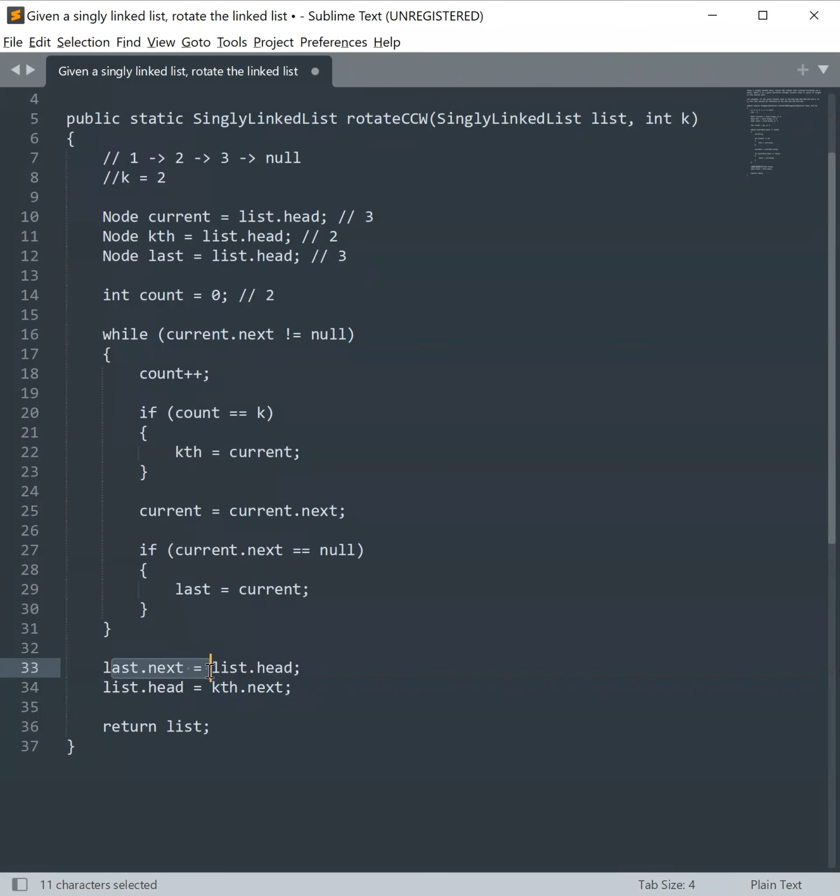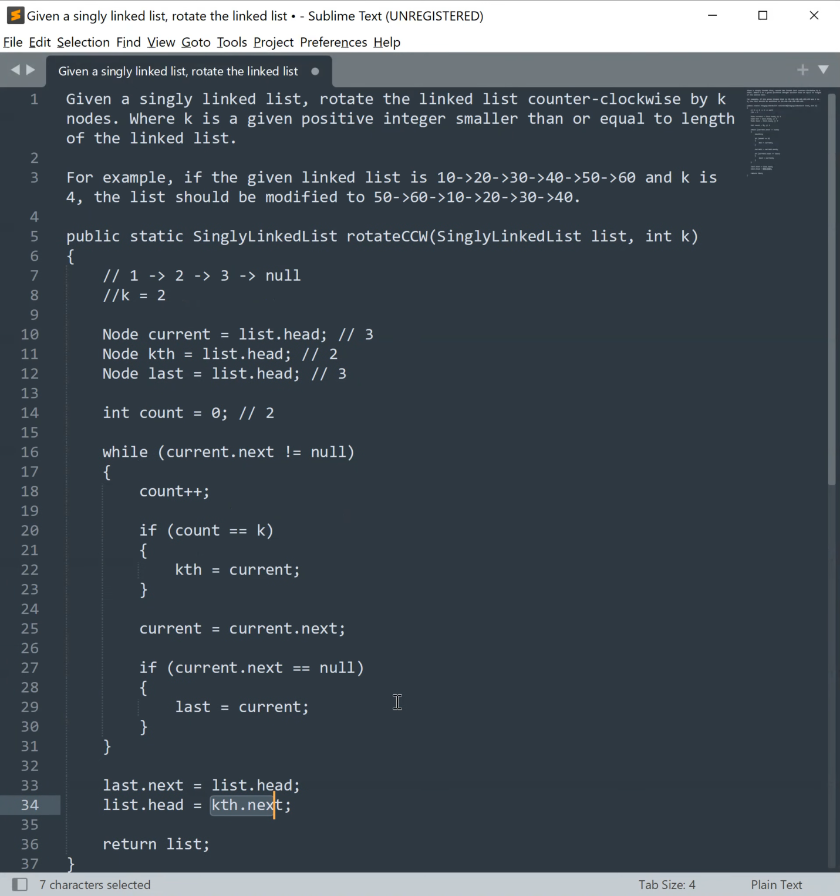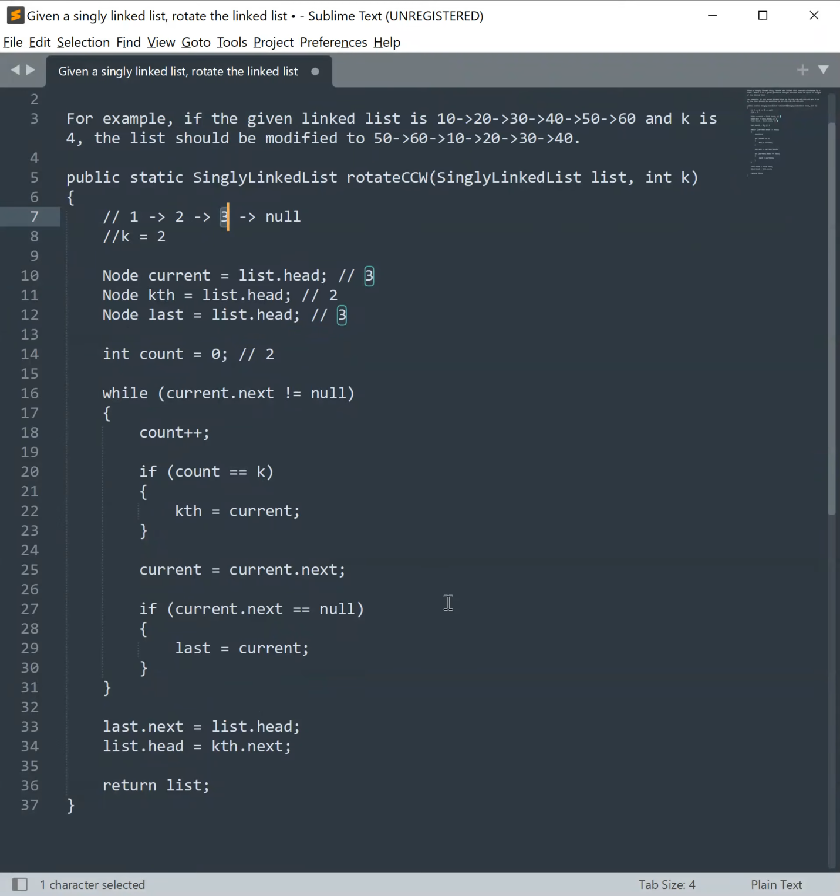Here I'm connecting last to the head, so now we have a circular linked list. The new head is kth.next. So kth is currently 2. 3 is the new head.